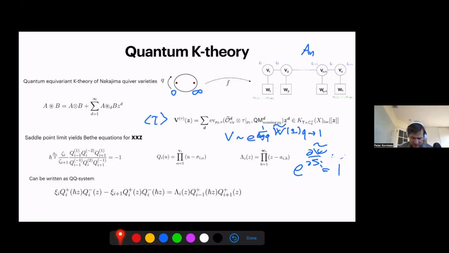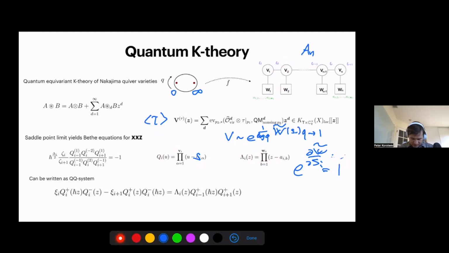If you denote, so I'm already introducing this Q function, if there's a Q function of u whose roots are, let's call it, s. If you look at this quiver, for every node there's a double index: there's the index corresponding to the node, and there is also an index within this space. So there's a product like this. For every gauge node we have a Q function, and lambda here is the framing. For every framing node, we have a lambda function.